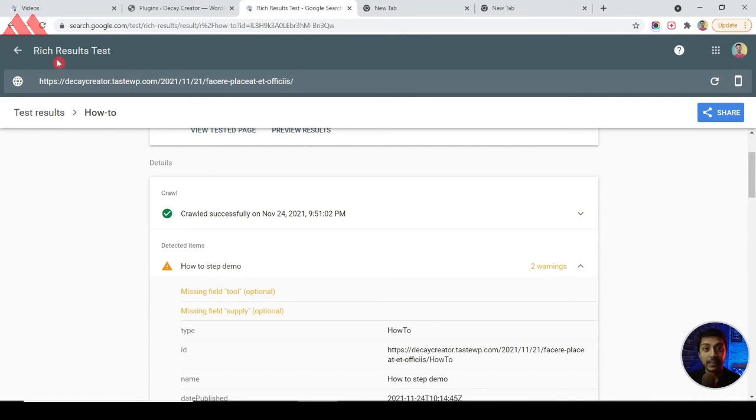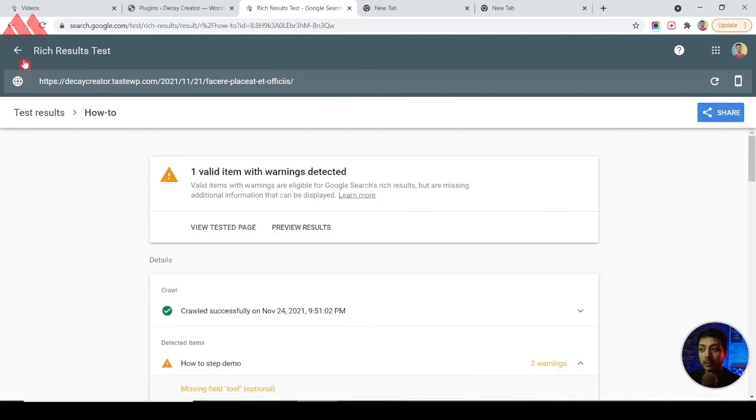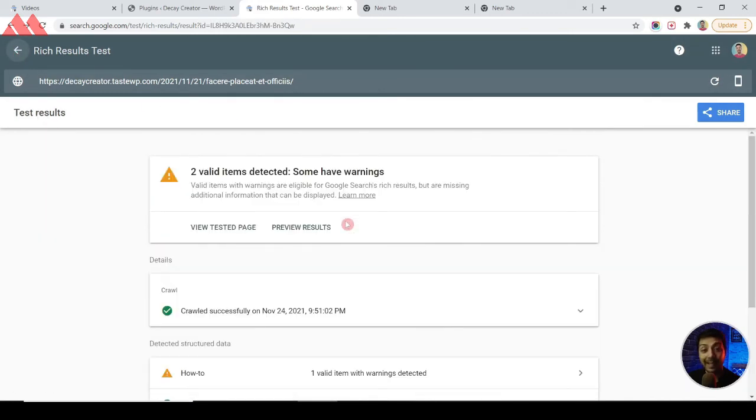But in case there is any error, it's better to use the rich result test tool. You can test the URL here and see if your schema markup is showing any error or not. And even before sending this URL for indexing in Search Console, you can fix that right there with the help of this rich result test tool. So make sure you use a plugin to enter schema markup on your WordPress website. And if you are not a coder, then definitely a plugin will help you enter the right schema markup so that you can avoid any errors in the Search Console.